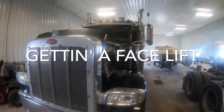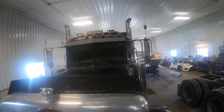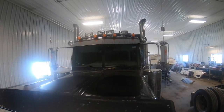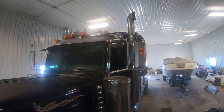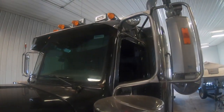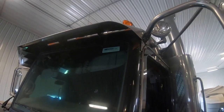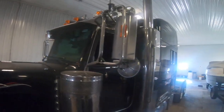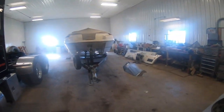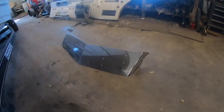All right, guys, today we're going to take that visor off the truck. It's a factory one. It's riveted on, so I'm assuming we're going to have to grind off the rivets that are up underneath there. We'll pop the hood and I'll show you guys what I'm talking about. But that's the original one. So this is the one I bought the other day. So it's quite a bit larger.